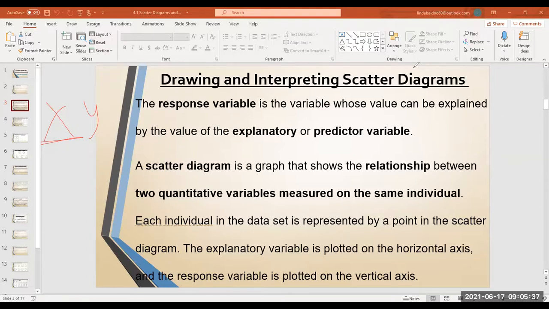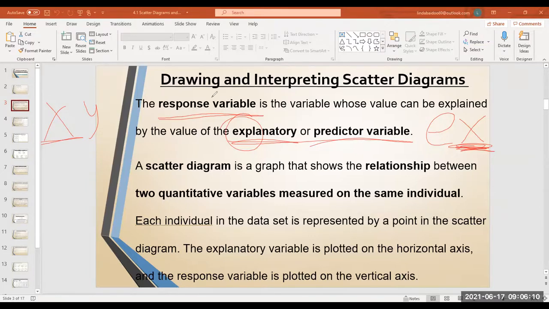Whenever you are given two variables, you decide whether the variable that was given is explanatory, that is x, or the variable that was given is your response. So explanatory has the letter x. So remember that explanatory is always the x variable. It's the x when you are plotting x and y. Explanatory is also called predictor. So it can sometimes say explanatory, sometimes use the word predictor. So just remember, it can be used interchangeably, or it can be used at the same time.